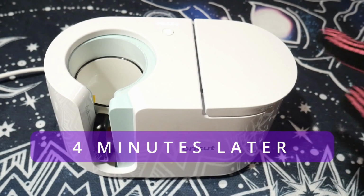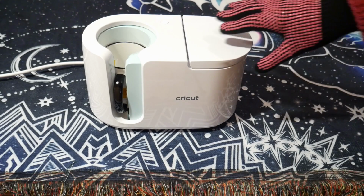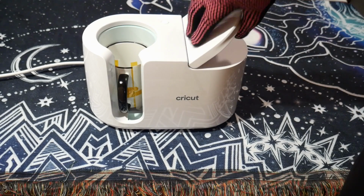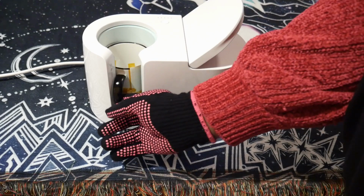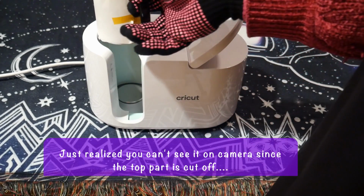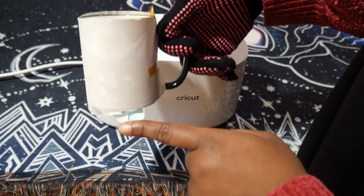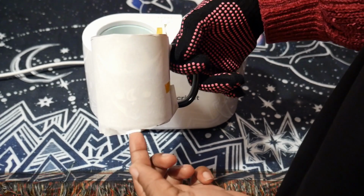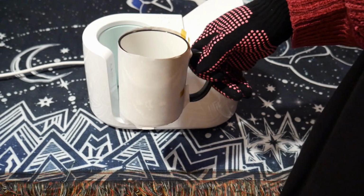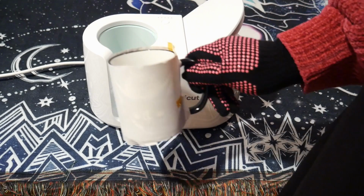There we go. That very last dot is pretty much almost ready. And it'll beep, beep, beep. So now it's letting me know that it's all good to go. I'm going to lift this up. And it's really, really hot. And you guys can see the smoke coming out of it. And you also see the image seeping through this paper right here. It's really, really hot.